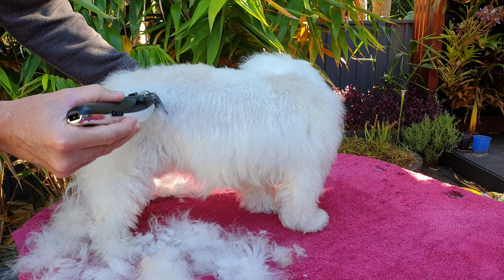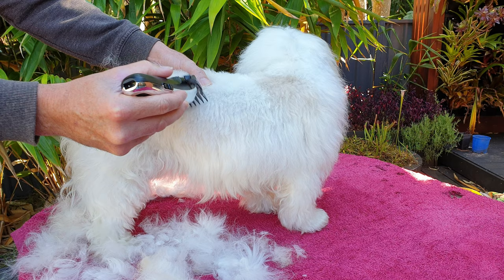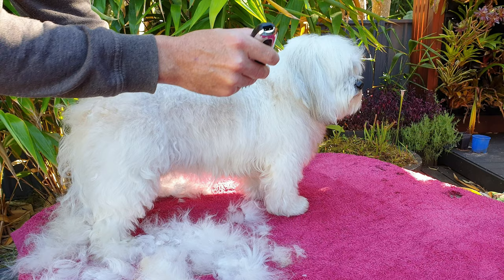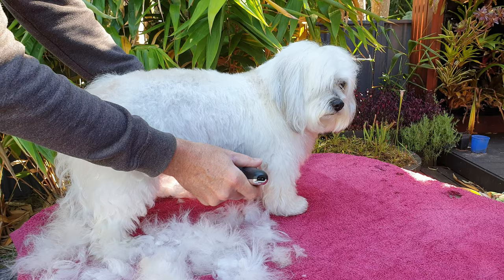Now, a professional groomer will most likely use thinning shears to do a lot of shaping on the dog. You can give this a try instead of using clippers, but for a general clip at home, starting this way with clippers is just a lot quicker. On the side of the dog, always try to move the clippers from the top of the back down to the belly. If you move across the belly, across the side, you will leave noticeable clipper marks.